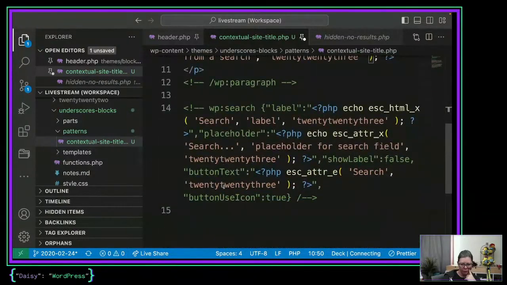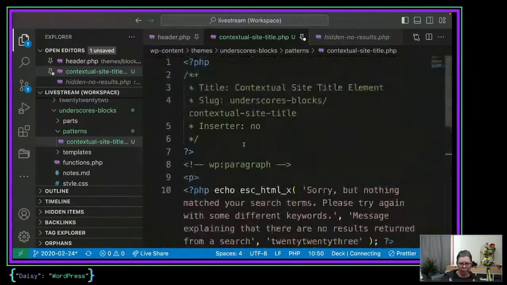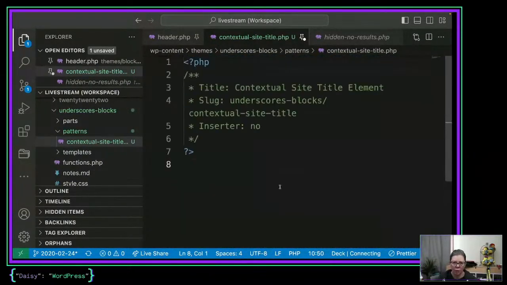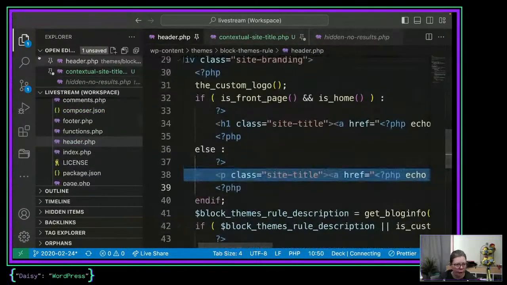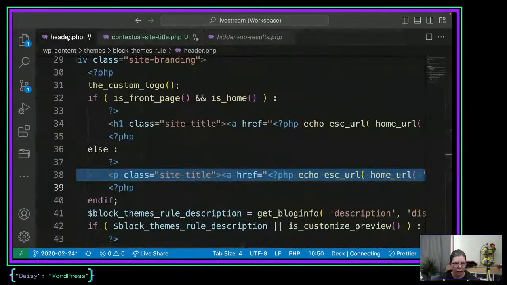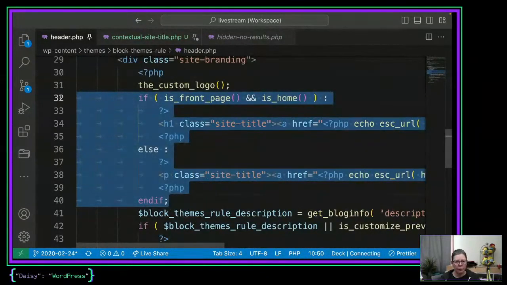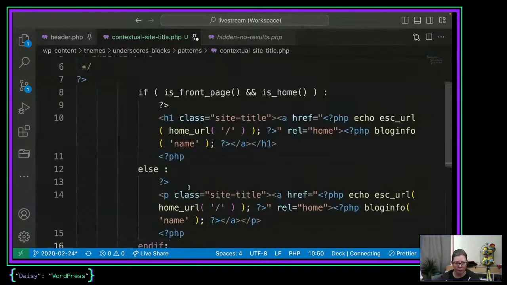Okay. And now what we want to do is all this block code down here, we're going to get rid of it. We don't need that because we're not going to use this particular set of blocks. But what I do want to do is come back over here to the header.php file from the theme that we're replicating and grab this conditional code here, the if is front page part, and I'm going to drop this right in here.